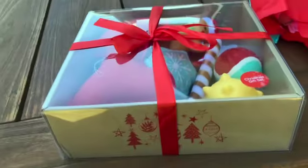So in here we have this monkey toy, Shadow. This monkey toy thing with a rope tail and limbs, and we have this rawhide Christmas cracker thing. That's a little treat for her. She's already seen these ones and had one of the Christmas crackers, but we didn't give them to her yet. And in here, this is a gift box for your dog. It's got lots of little toys in it. I'm not going to go through them, but let's give them to her.